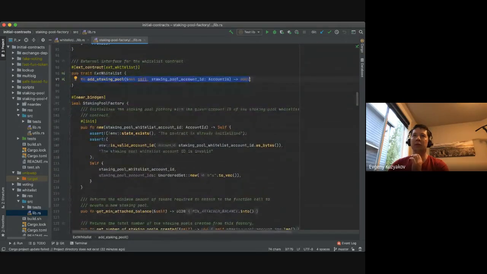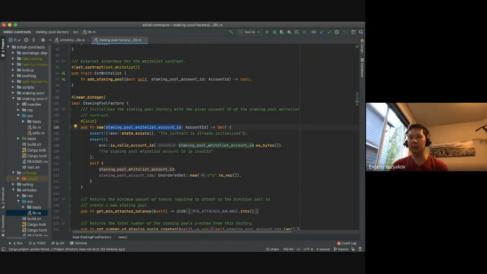So let's go first through the scenario. So first, initialization of the factory. When a factory is created, we verify that it was not initialized, and we verify the whitelist account ID. So we take the account ID of the whitelist contract during the initialization of the staking pool factory.